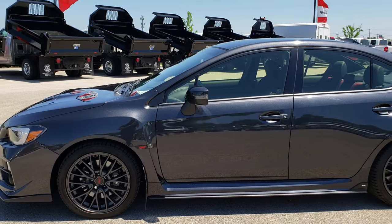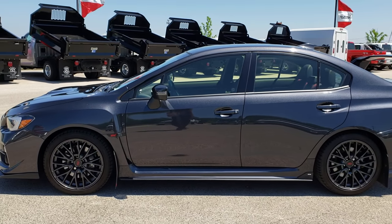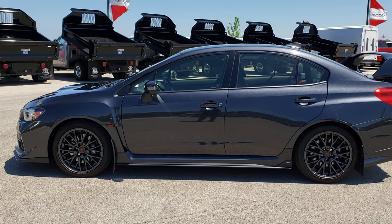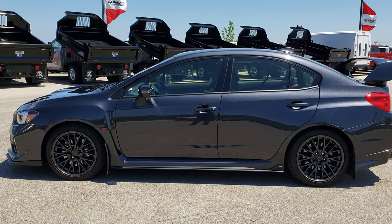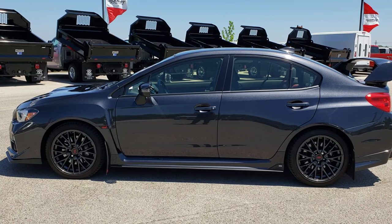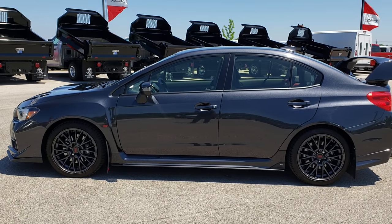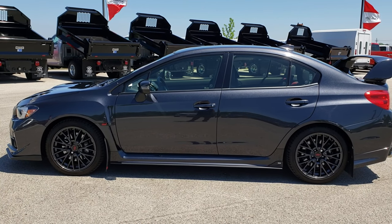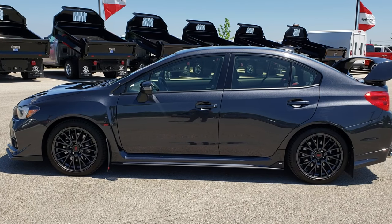To see more pictures of this car or one of our other 400 new and used cars, trucks, SUVs, minivans, Wranglers, half tons, three quarter tons, one tons — you name it, we got it — go to our website at www.summitauto.com for full pictures and descriptions of every single vehicle, plus videos of every used vehicle. If you want to make this car yours, give us a call right now at 920-921-0850.